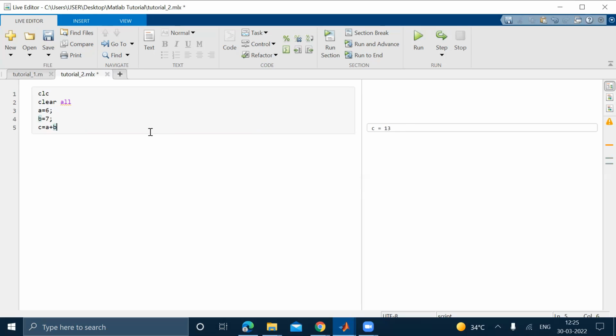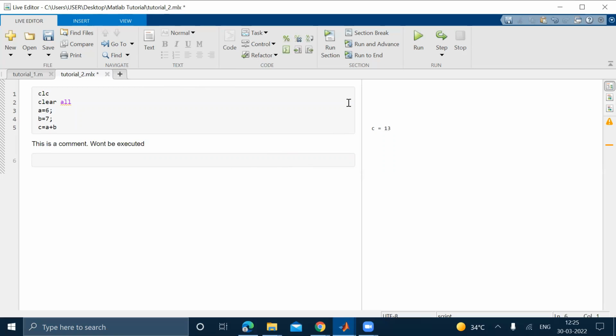Now if you want to write comments, go to a new line, click on text, and you see that the gray area has disappeared. Now if you write anything, that will be treated as a comment. So this is a comment, it won't be executed. If you want to go back to writing code, you have to click over here, click on code, and you see that the gray area has reappeared once again, and you can start writing your code from here.